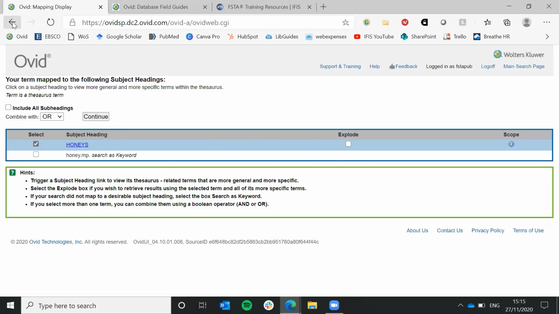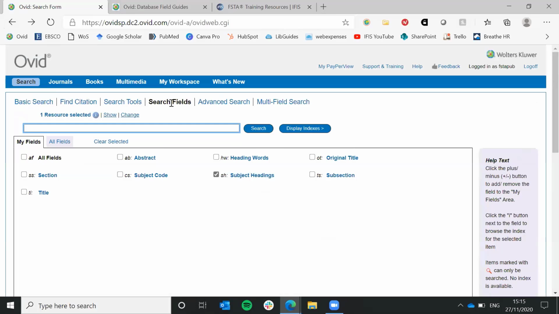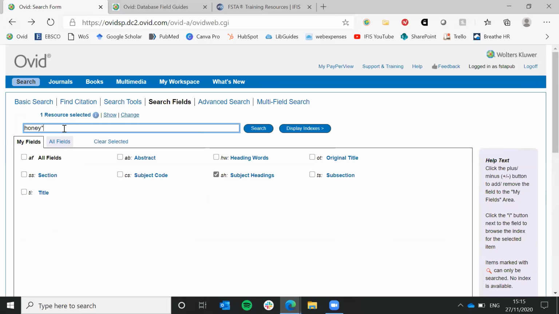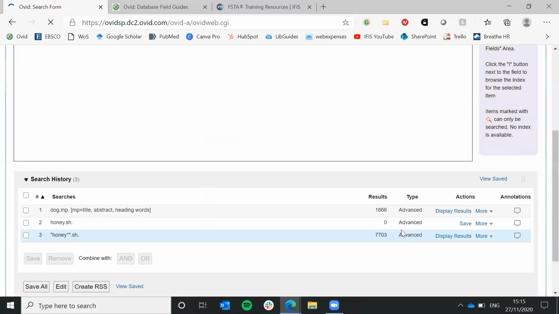So I'm going to go backwards though and go back here. So I can either double check what that term is, or if I think I know what it is, I can truncate it. So then I would get honey or honeys. And then you can see I get a result number that's more reasonable for a database that is based on food, because you know that there's going to be subject codes about honey for sure.